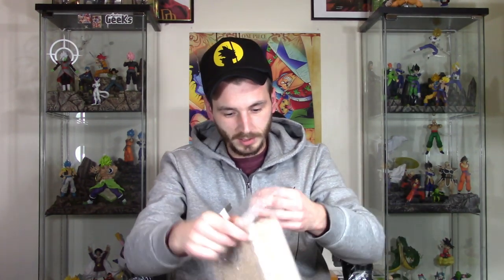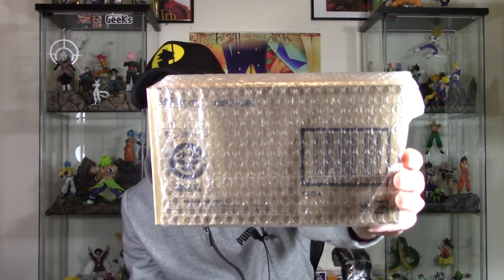Now for the things I did not unbox yet — I think I got this one off eBay. It was a figure I had and ended up selling because I was in the middle of moving and had to get money together. I regretted selling it, so I'm very happy to have it back. It's not a Thundercats figure — they just put it in a Thundercats box. And it is the SH Figuarts Yoda. I had to get it back in my collection.